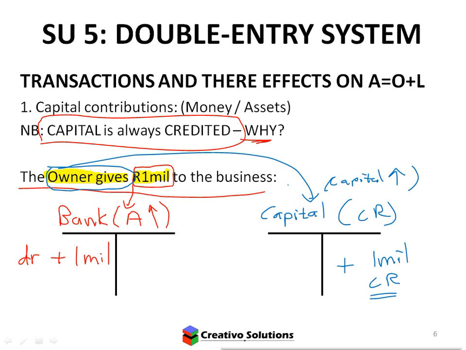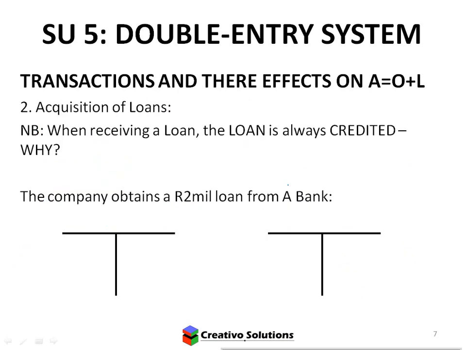Alright, so that's the first example. Let's apply what we now know in terms of process. See, this is practice. This is application. Notice I'm not going to study this, so I don't have to go and learn this. The textbook tells you, when you have an acquisition of a loan, what does that mean? I'm taking out a loan.